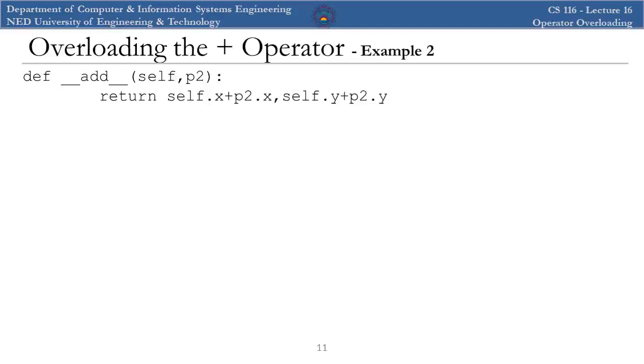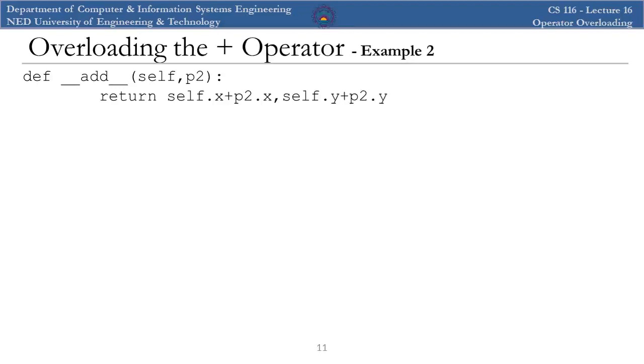So what will it print on screen, or what will it actually return to the caller? I hope most of you would have guessed it. It will return a tuple because you are returning two values. Those two sums, self.x plus p2.x, and the second sum, self.y plus p2.y, will be placed in a tuple, and then the tuple will be returned to the calling program. So whenever you write p1 plus p2, this program will print the corresponding sums in a tuple form, right? So this is one way of producing an output. You could have chosen this way of returning a value.